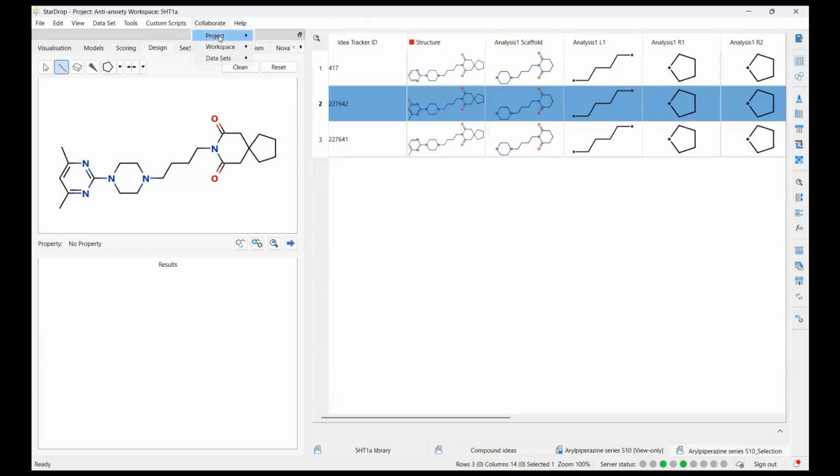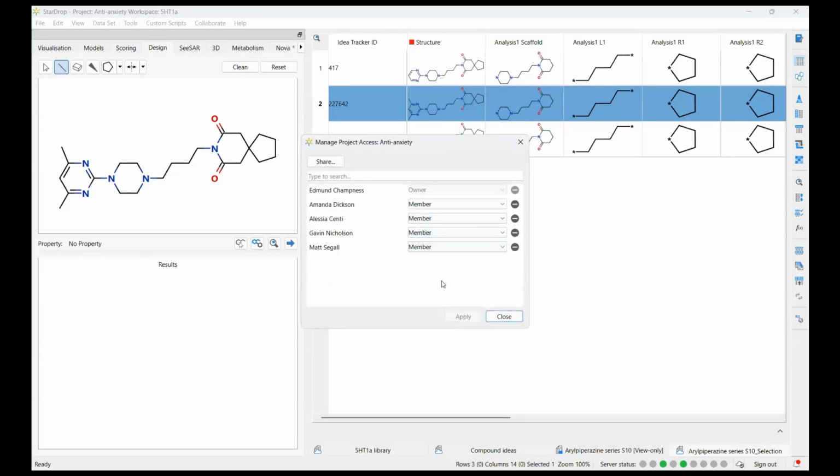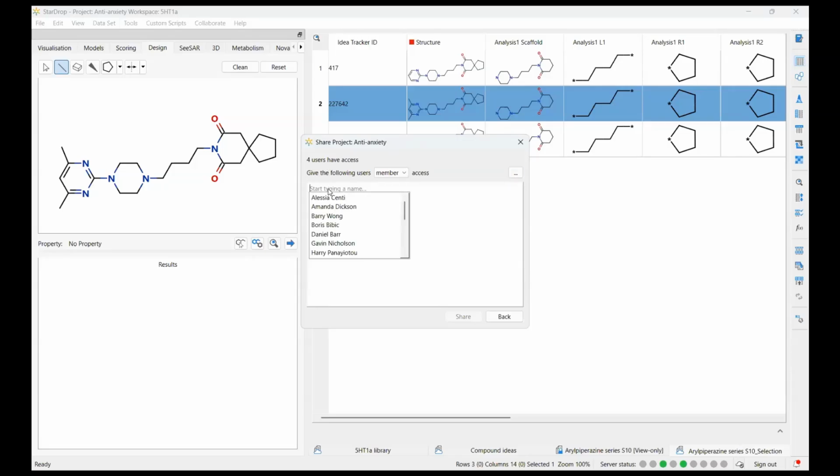So all of the sharing we've done so far is within the context of the project itself. If I pop up to the collaborate menu again, we'll see I can have a look at the project. So the project team, I've set this project up myself, and I've got 4 different members in this project. And if I'd like to invite other people to be members of the project, I can do so easily. So if I start adding names to this list, I might choose that Harry's going to be joining us on the project team.